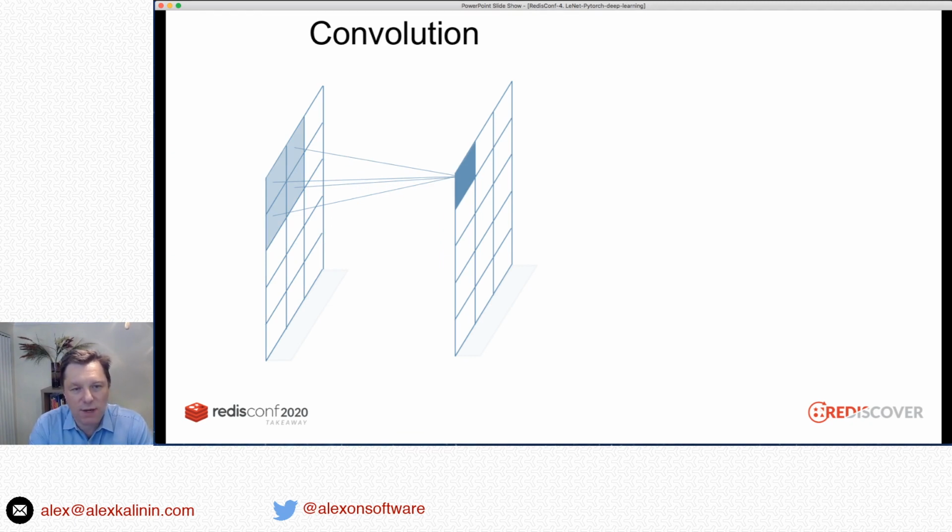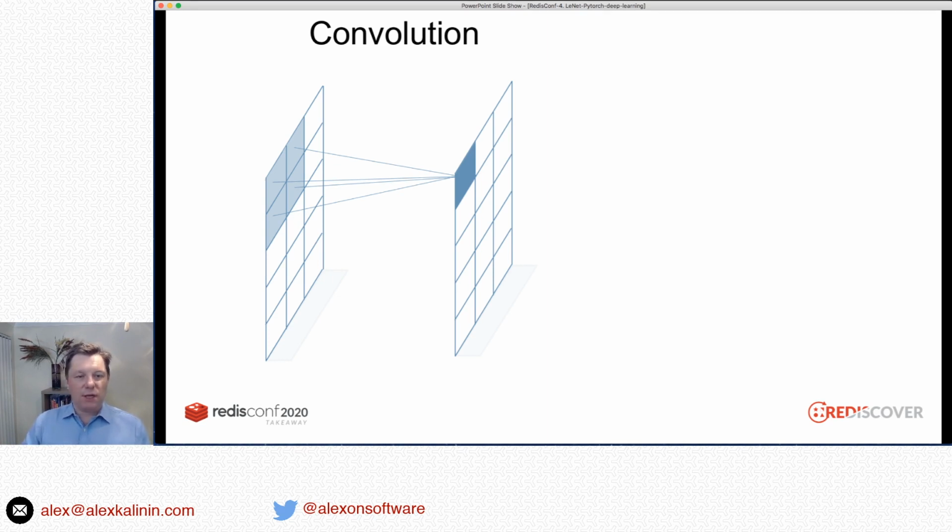In this case, it's 2 by 2, just for an example. In real convolutions, it's typically at least 3 by 3, up to 7 by 7. But still, it's a very, very small number of weights: 4, 9, maybe 49. So we went from a huge number of weights to just a few dozen at most.